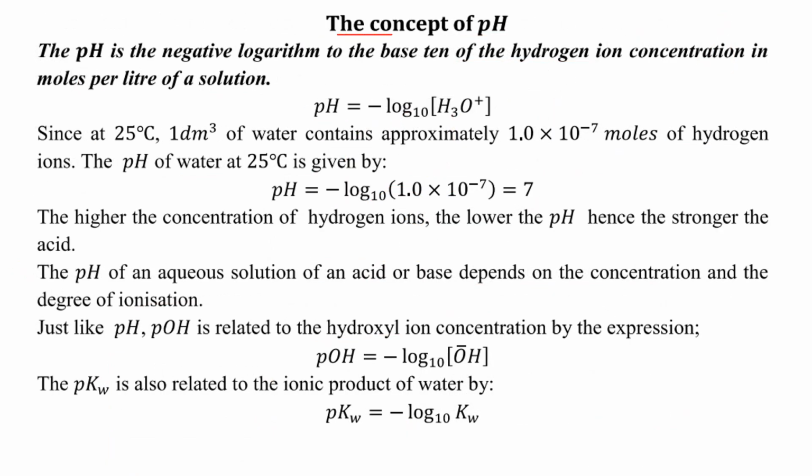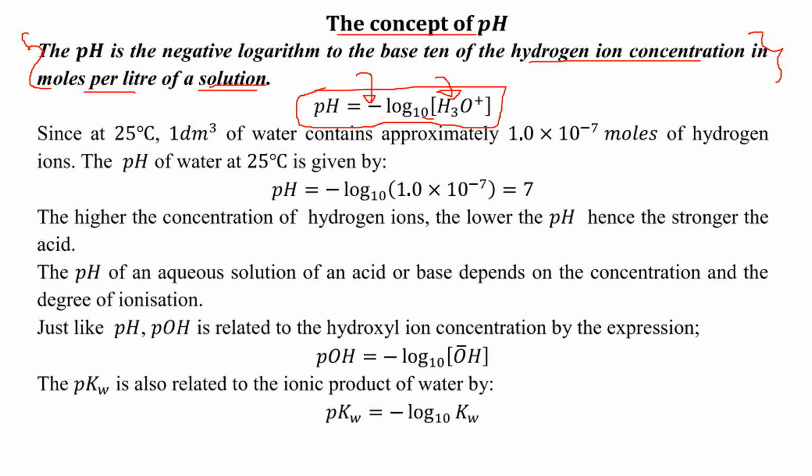The concept of pH at this extent. Now we're saying that pH is the negative logarithm to base 10 of the hydrogen ion concentration in moles per liter of any given solution. This definition is highly asked in chemistry, especially in paper 1 mocks. pH is the negative logarithm. It is represented by a formula. Whenever you're told to calculate pH, always remember its definition from the formula. That's the negative logarithm to base 10 of the hydrogen ion concentration that is present in moles per liter of any given solution. Always remember that.